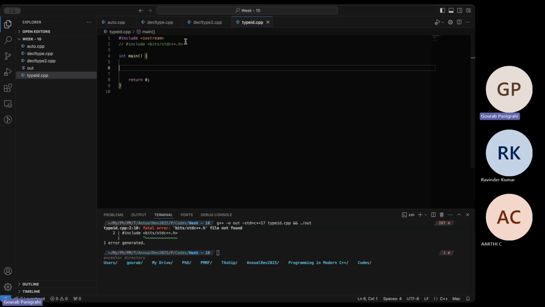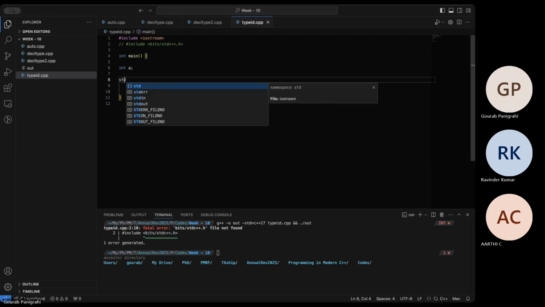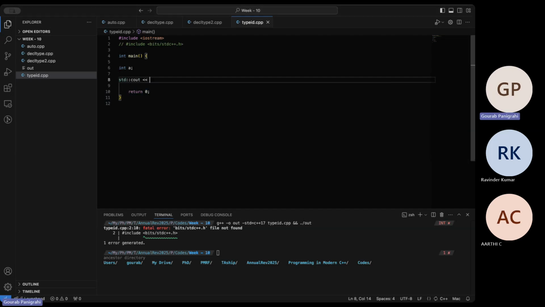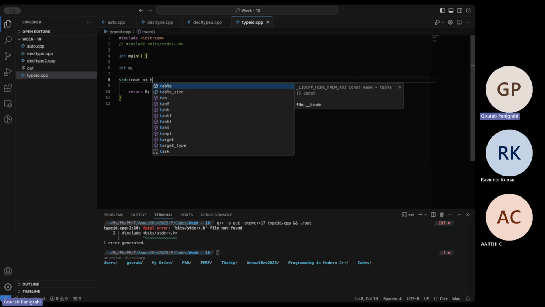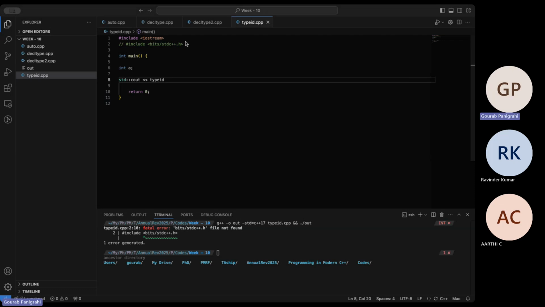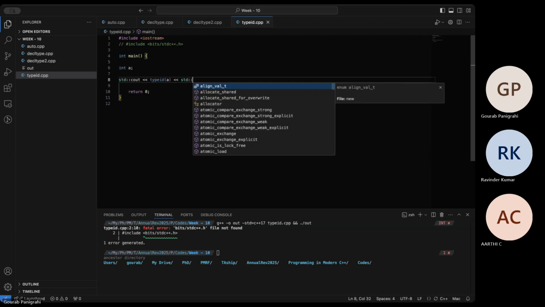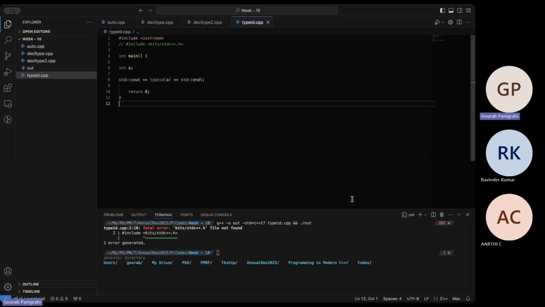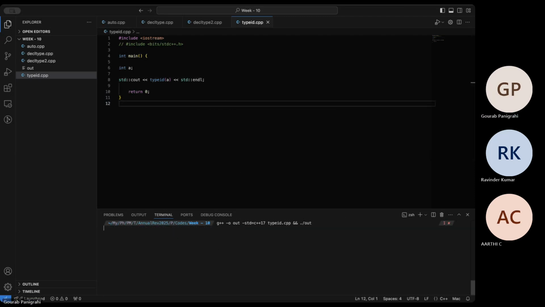So let me just define int a, std::cout, then typeid of a, name. Let's see if it even recognizes this.